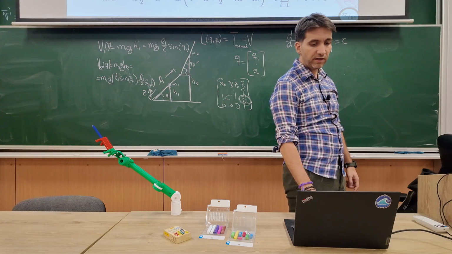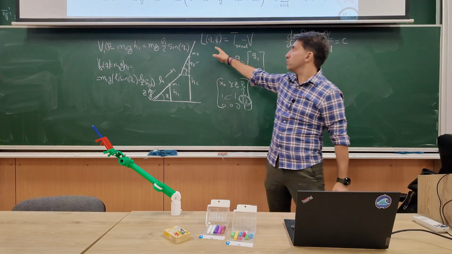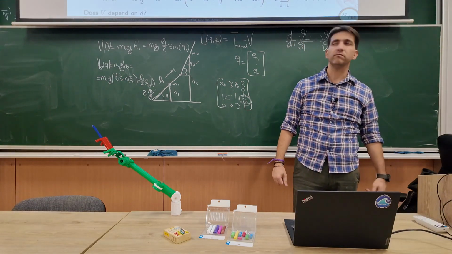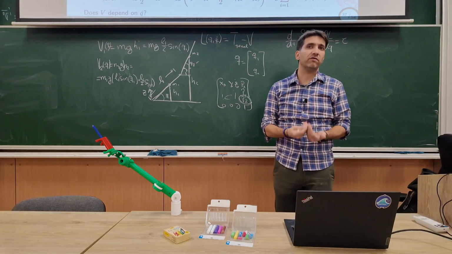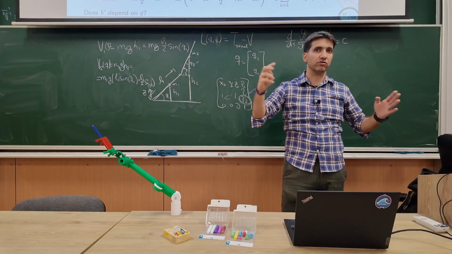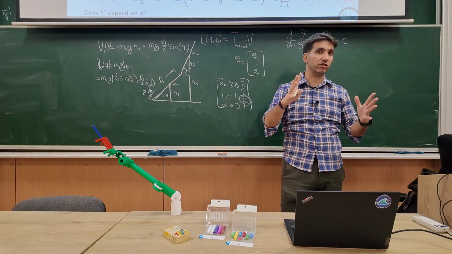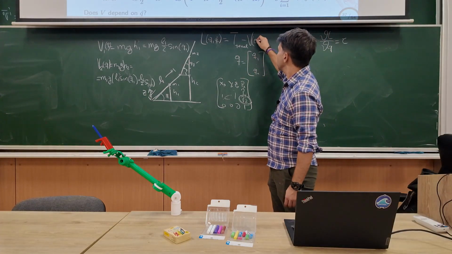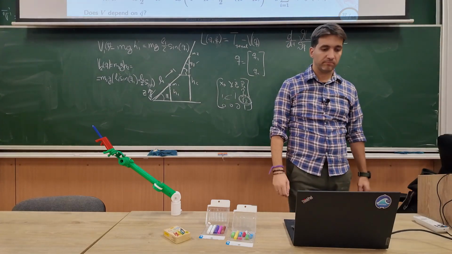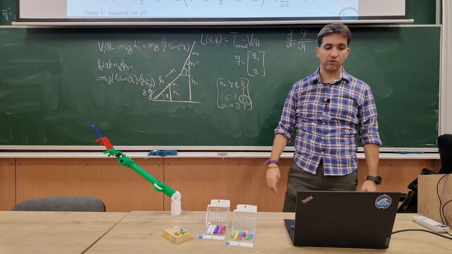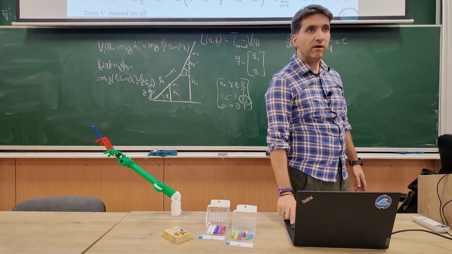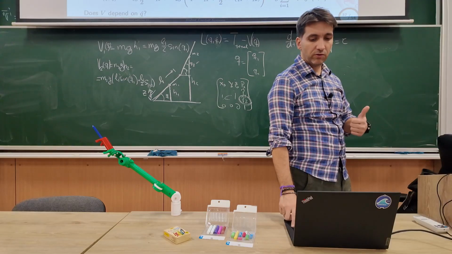Here I wrote V as a function of Q and Q dot because I want the Lagrangian to be a function of Q and Q dot. Does V depend on Q dot? It does not. And typically, potential does not depend on velocity. It just has to do with positions, stresses, deformations, whatever, positions, not velocities. So this is typically a function of Q. But that's fine. I mean, it not depending on Q dot doesn't mean that I don't have it there. All right. Good. Potential energy is there.